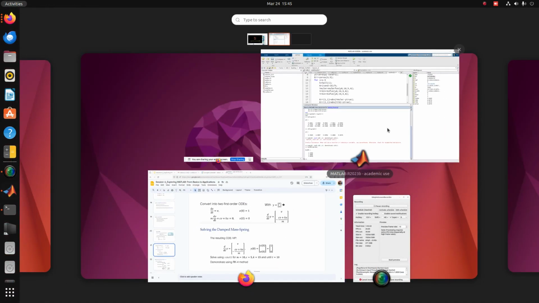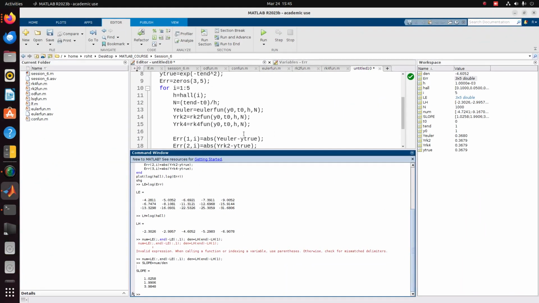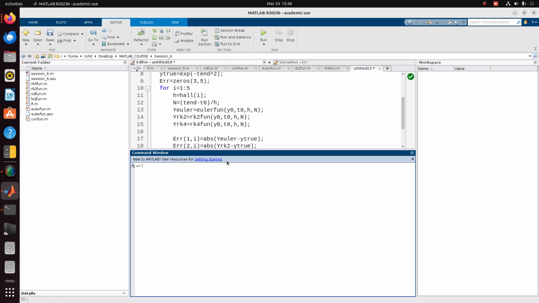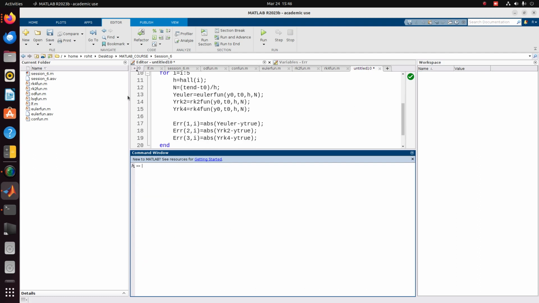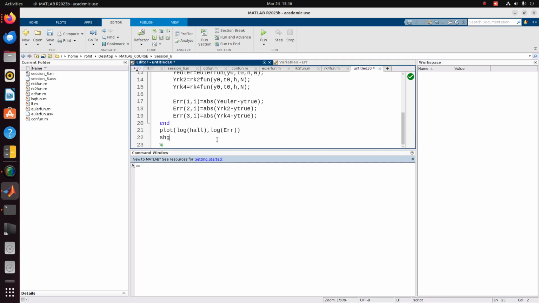So we will close this and I will just clear up everything. Now we want to solve the function of the mass spring system.